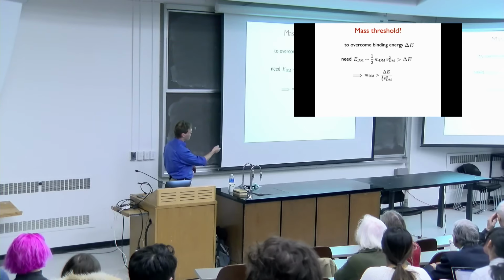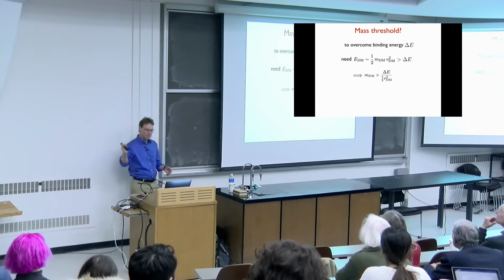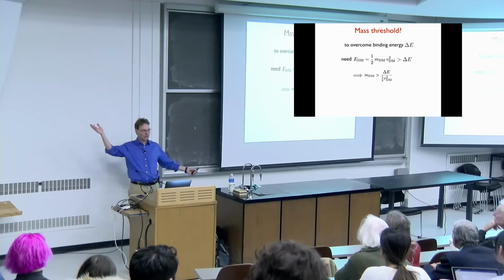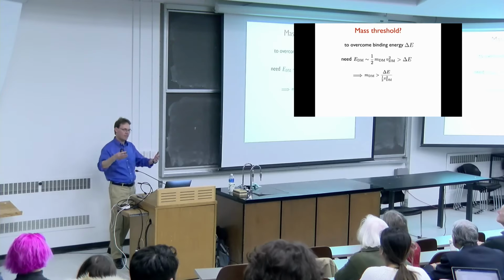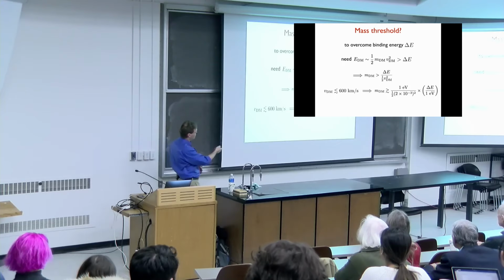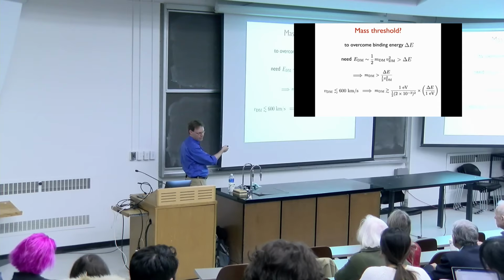It's the velocity of the dark matter. I mentioned that the typical dark matter velocity is a few hundred kilometers per second. But it turns out there's also a maximum dark matter velocity, which is the galactic escape velocity. If the dark matter moves too quickly, it's just going to fly out of the gravitational potential. So we know the dark matter particles around us should have some maximum velocity, a factor of a few larger than the typical one. It's about 600 kilometers per second. So just putting 600 kilometers per second in here, I can solve for the mass.